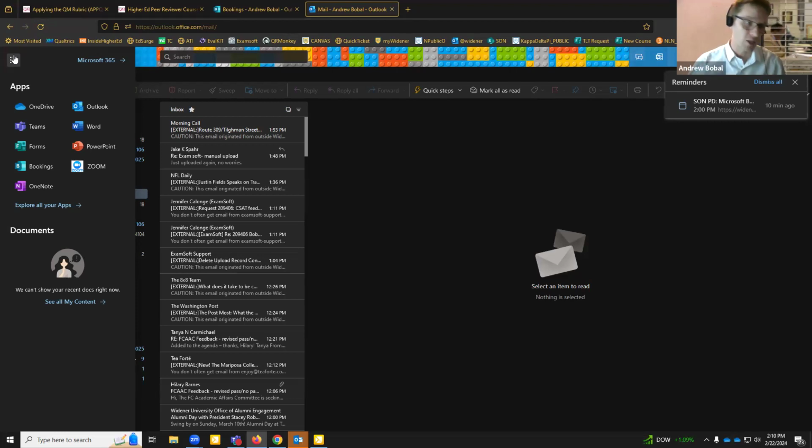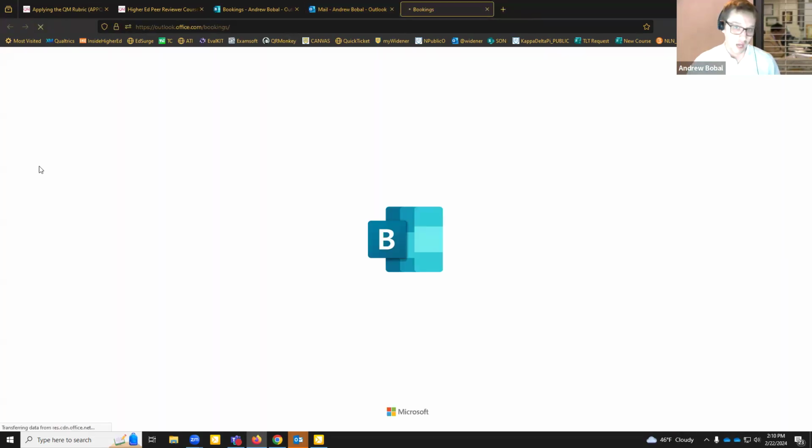So if you click on your 9 dots, if your menu isn't as robust here, it's probably because we're just not in those things all the time. So it's all learning what you're doing. As you start to use them more, they will start to appear in the menu. If for some reason you don't have Bookings here, you can always click on Explore all your apps, and inside of there, you can blow your mind with all the apps that you have available in Office 365 that we really don't ever use. But there's a lot in there that we don't necessarily talk about all the time, and certainly some growth in there that we can handle as Widener and as the School of Nursing for sure. But today we're going to concentrate on the Bookings page.